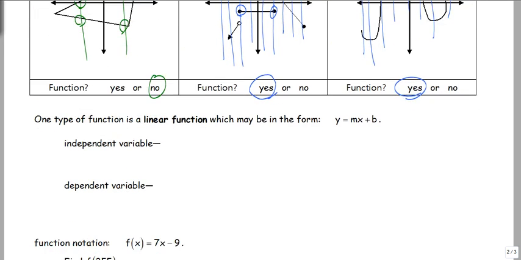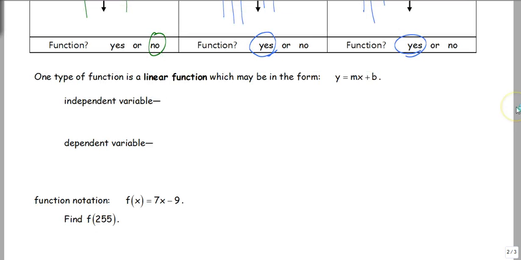Now we have been dealing with linear functions. You guys have done a lot with linear functions in your algebra class and even in geometry. y equals mx plus b. You've seen that. The independent variable usually for these is x. We use x for our independent variable because it doesn't matter what's going on. It's our input value, which again we call x. The dependent variable, the variable that's depending on the input variable, is your output, or the y value.